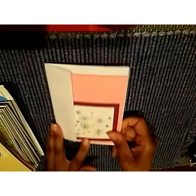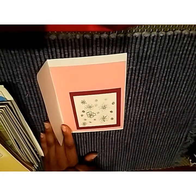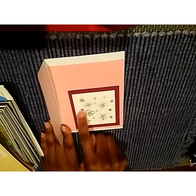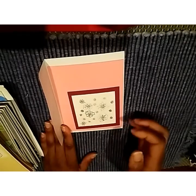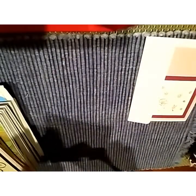So I've decided that I'm going to just... Her mother, and I'm not sure how old her mother is. Let me just tell you, the teacher is 50 years old. So her mom has got to be 70s, possibly close to 80. Her mother, with limited vision, draws all of these things in pencil and ink. Very nice. So I have all these beautiful cards that they make.